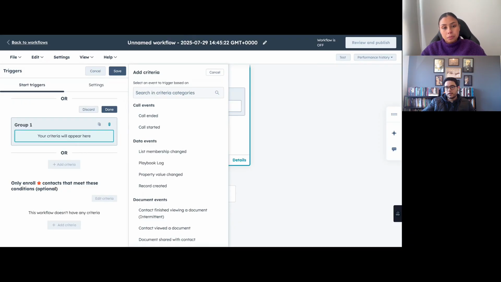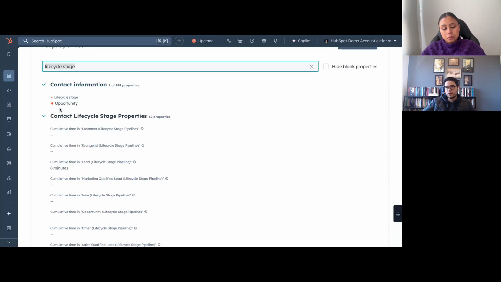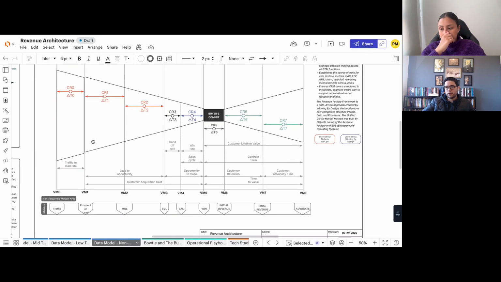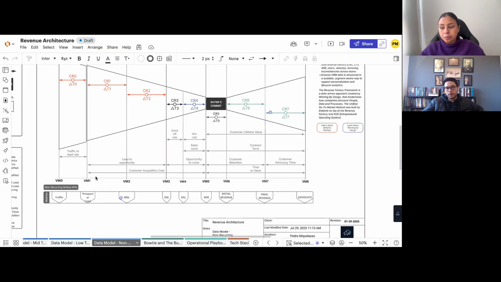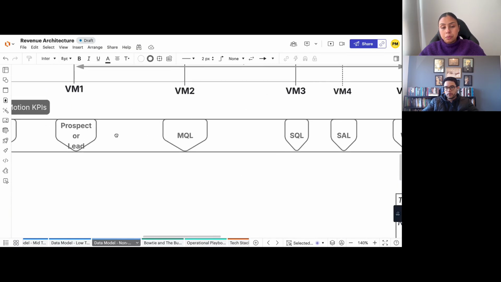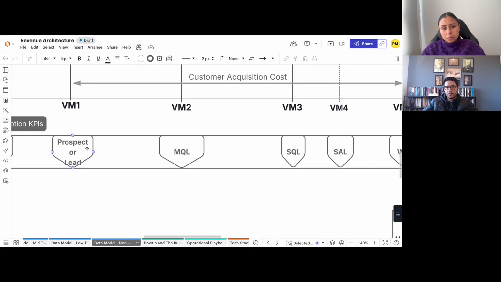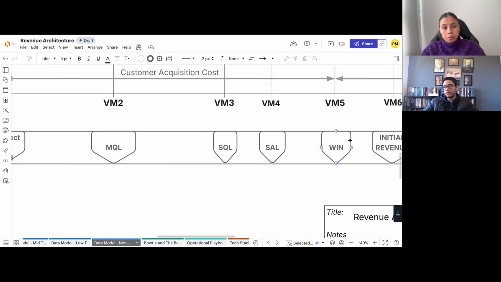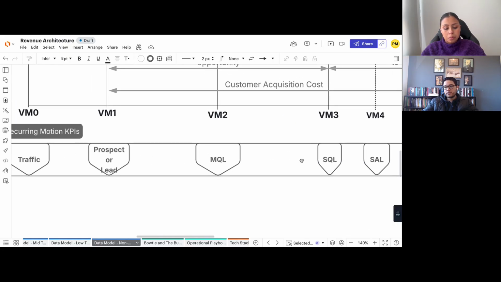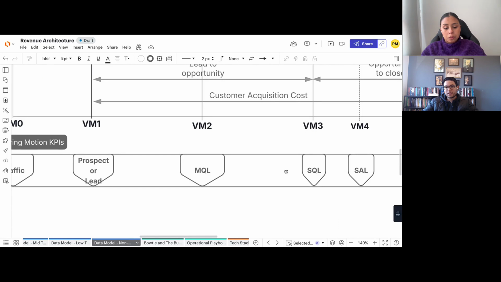because in this case you don't want to skip, like, a customer. To be a customer they need to be an opportunity. So, going back to the mapping, you need to build your workflows to enforce the data entry. They can't skip from prospect to SQL, or from prospect to SAL. You need to avoid this. They need to go to prospect, then MQL, then SQL, then SAL, then win. Otherwise you will not have accurate reporting inside of HubSpot.